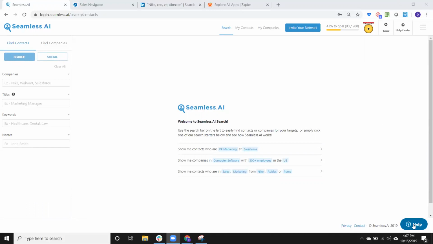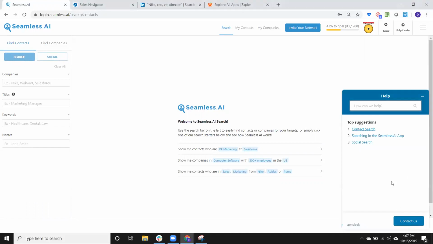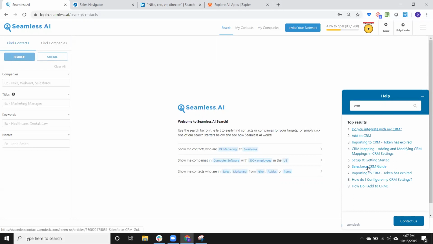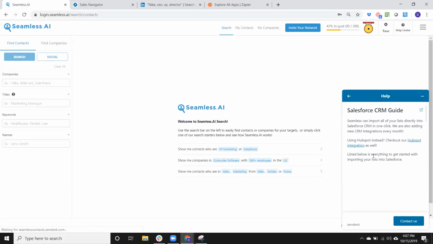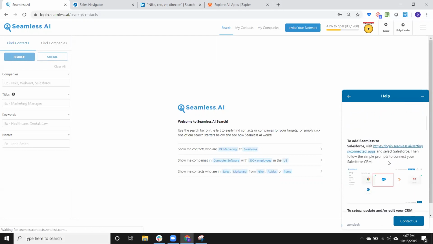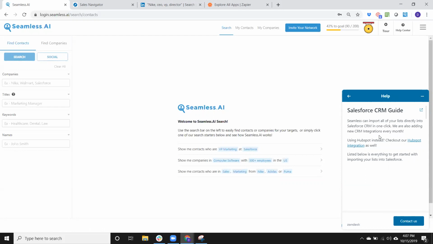Right down here at the bottom right hand, if you click on this help icon, that's actually going to pull up a fully searchable version of our customer knowledge center. So I can search for terms like CRM, and that's going to give me access to different user guides, instruction manuals, video content, training, on-demand links between different types of content that's going to help me master using Seamless.AI on any front that I need.